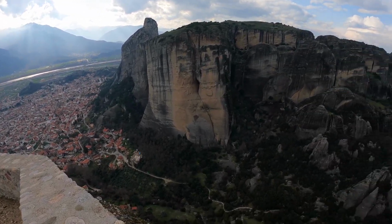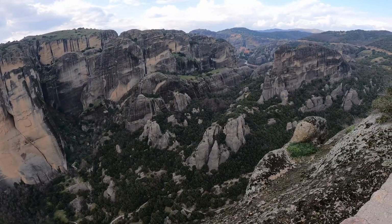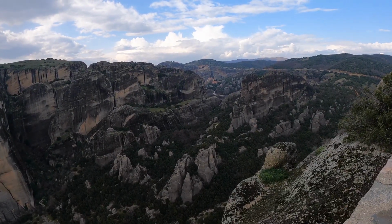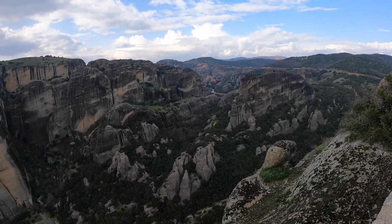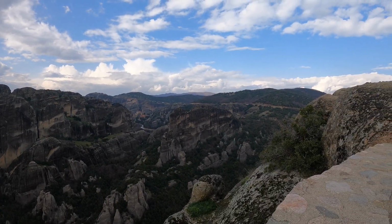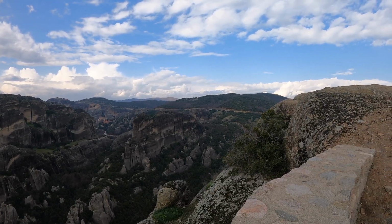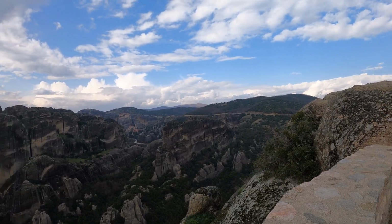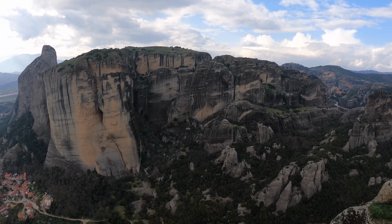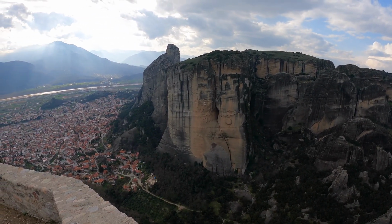But then you come over this direction, you got a little rock wall that overlooks the valley, and there are several other points of interest off in the distance. I'm not 100% certain of what exactly the names of those are that we're looking at, but I think it's all part of the points of interest up here on the hillside behind Kalabaka. Hillside, I say that. This is a pretty nice sized elevation here, up here in Meteora. These big rock stone walls that just shoot right out of the ground, just straight up in the air.